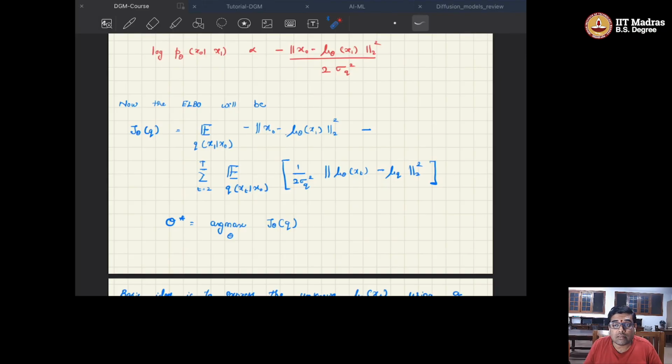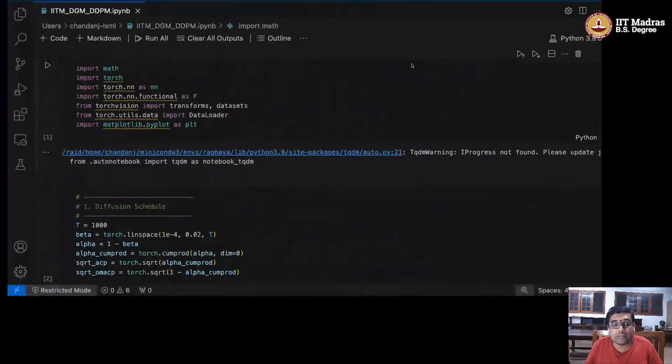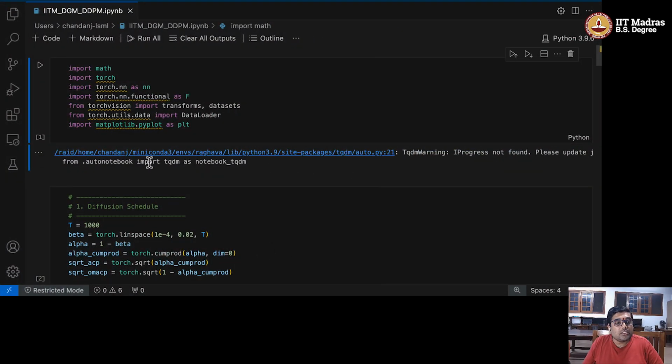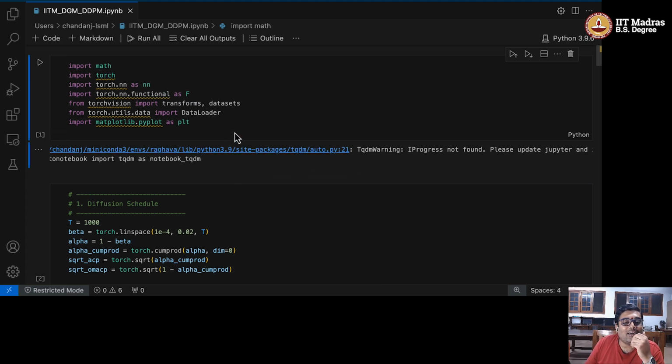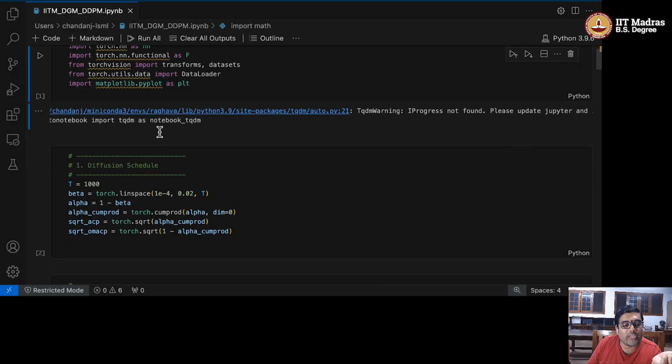Now let's see this in equivalence with the code. Due to some computing constraints, I was not able to do it in Colab. So I have used my own personal system, and I have downloaded the same Colab file. The same file will work in Colab. It is just the computing restriction that did not allow me to do it. Here you have the necessary libraries. We have looked at these libraries multiple times, so I shall not be going into it.